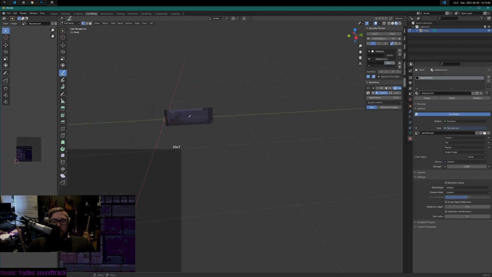Put this here. Actually, I want to put this here. And then we say the top of this is going to be this part here. And we just, let's do wide.